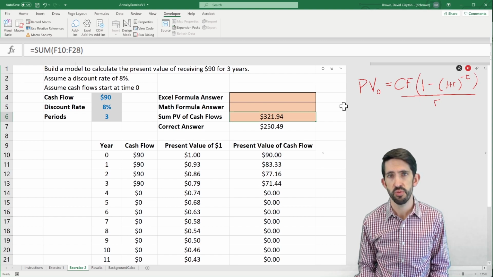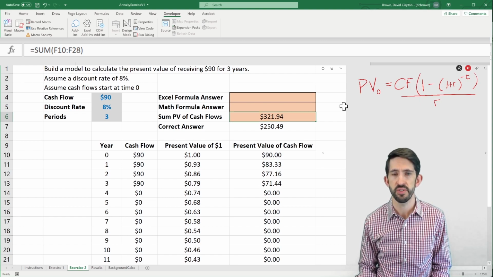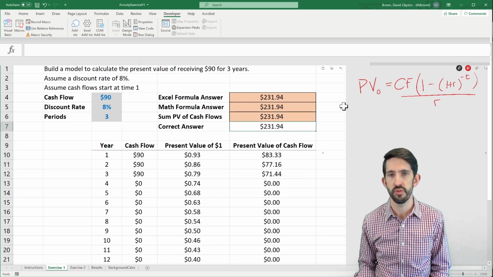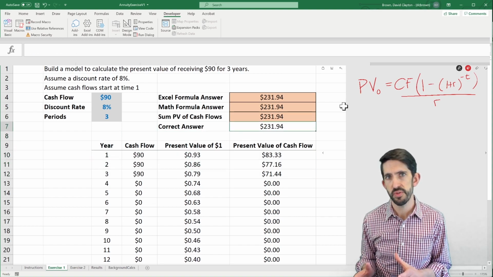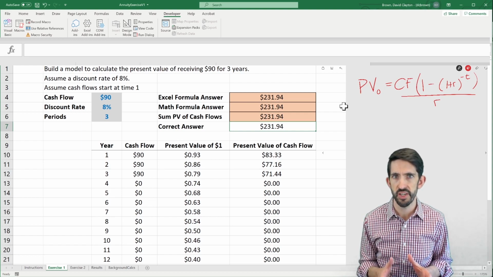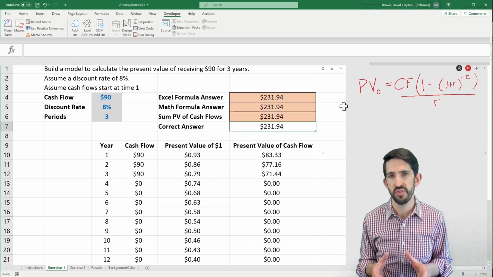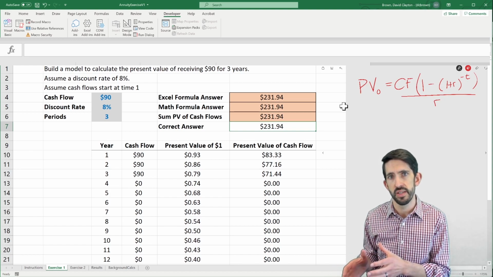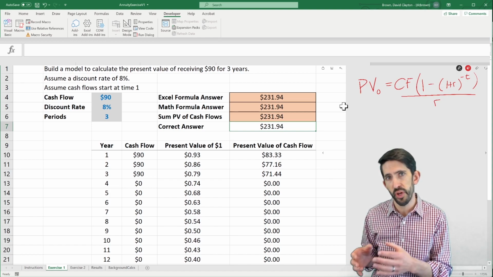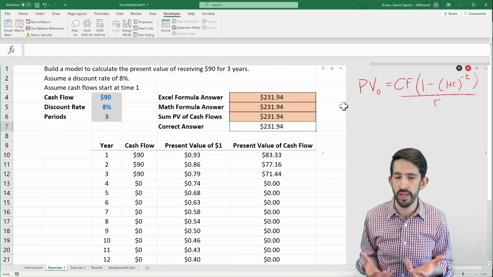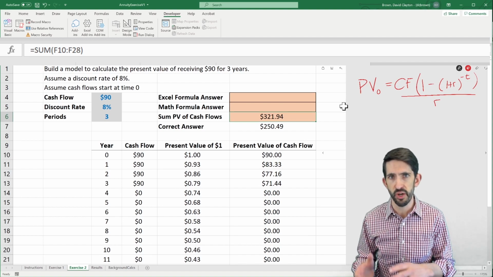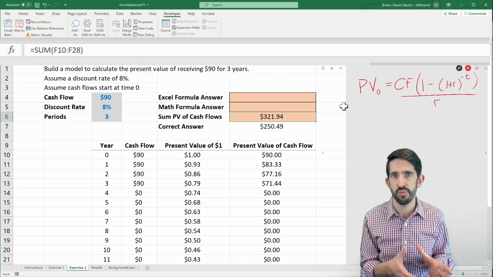And the reason I think that's pretty close is we can actually go reference exercise 1. In exercise 1, the answer is 231.94, right? And the only difference between this problem and the next problem, exercise 2, is that you get the cash flows at the beginning of the year in problem 2 versus at the end of the year in this problem 1. And so if we get our cash flows sooner, you should get more, right? And so that's what we see in exercise 2. The 250 is bigger than the 230 that we saw in the last problem.